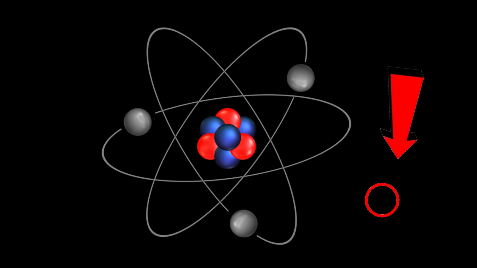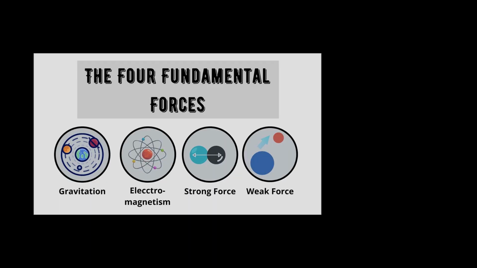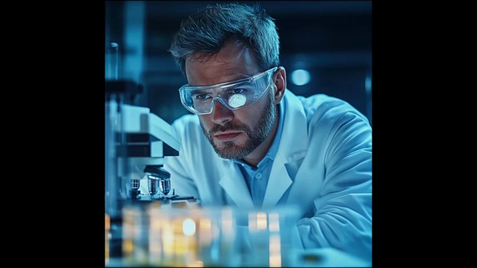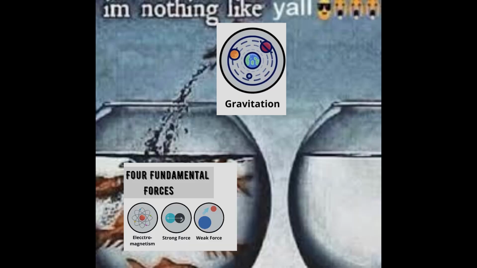Right now, the whole universe is in a space smaller than an atom. All four fundamental forces somehow are the same force, and the energy causes this point to be 10 to the 32 degrees Celsius. This is what the science guys like to call the Planck epoch. Shortly after the Planck epoch, after about 10 to the negative 32 seconds, gravity separates from the rest of the forces, and the universe begins to expand. This is the grand unification epoch. The universe is still incomprehensibly dense, but it's making some moves.